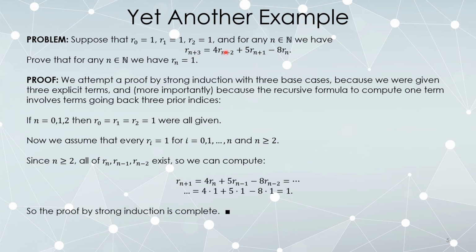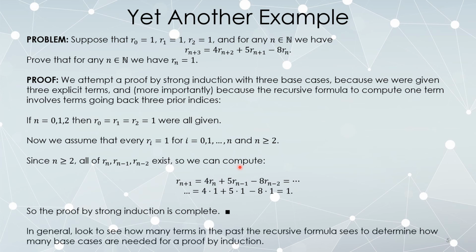Because the recursive formula involved looking 3 steps in the past, we had 3 base cases, index 0, 1, and 2. So if I assume that 3 consecutive terms follow the desired formula, we were able to derive the next one must as well. Now in this particular problem, the formula was really straightforward. It was just 1. There wasn't much to compute. So we were given a bit of a break here. While this was a 3-step recursive formula, the formula was so simple to check in the end that there wasn't a lot of work to do. It was just getting used to the idea that you might need more than 2 base cases. You might need 3, you might need 4. Heck, you might need 95. Okay? The technique is fundamentally the same.